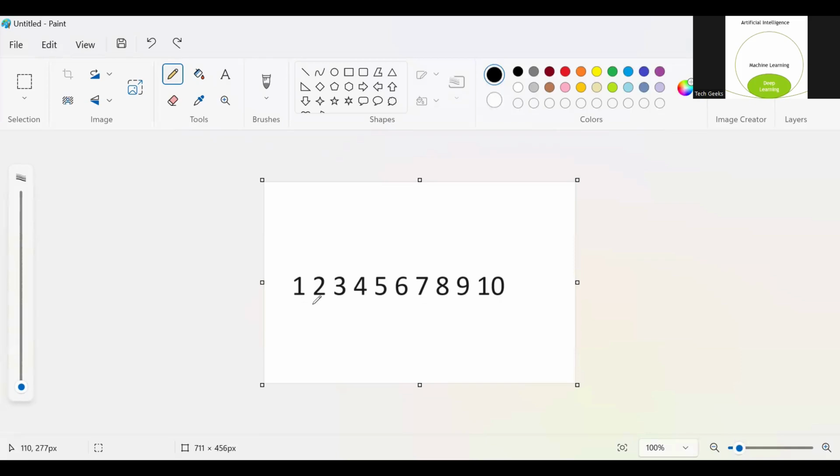So what does this mean? This means range has three properties. First is the starting point of range, second is the ending point of range, and third is the step, the increment that I take to reach from the starting point to the ending point. So these are the three properties of range, and only these three properties we use in Python.